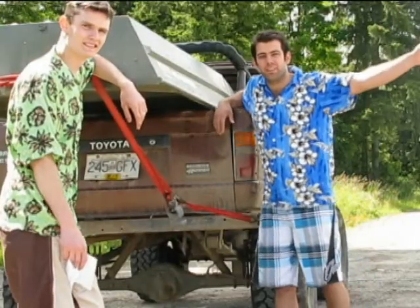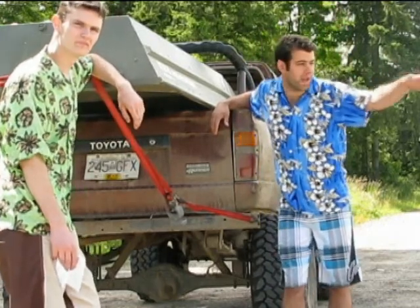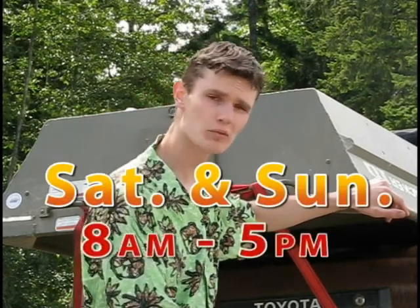Yeah. So you're going to go left off the highway onto Englishman River Road, travel about a kilometer past the gate. Speaking of the gate, it was a gate lady this time. She was very pleasant. She gave us a lot of information on the gate schedule. It's open weekends from 8 in the morning till 5 at night. During weekdays, there's active logging, so you don't want to be on these roads.